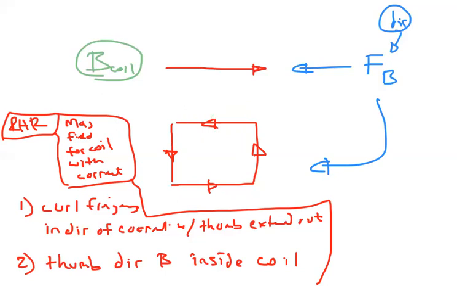So now let's use the right hand rule. Remember, this right hand rule is going to get us the direction inside, but then we'll also know outside. So if I curl my fingers in the direction of current here and leave my thumb extended, which way does your thumb end up pointing?